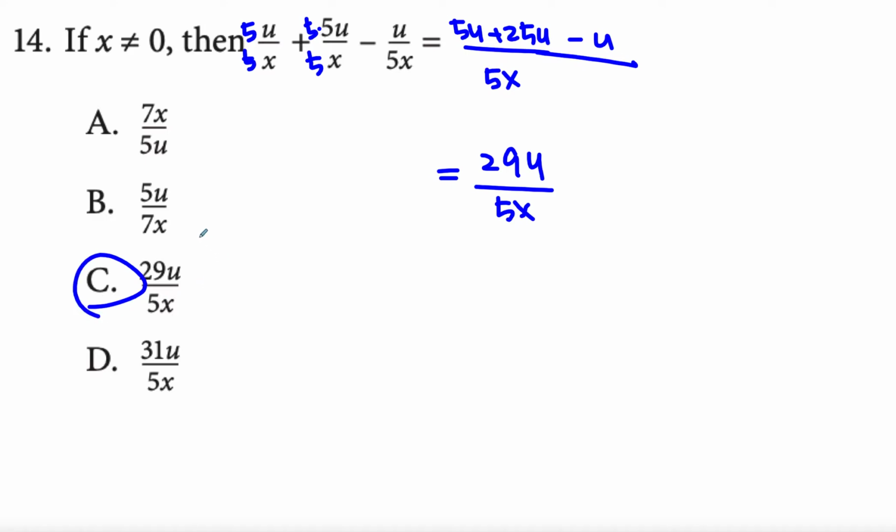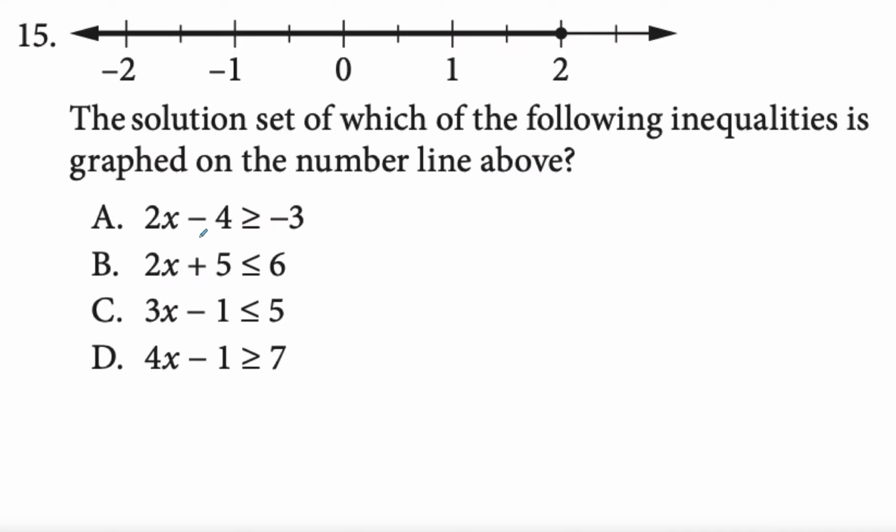Alrighty, let's move on to the next problem. Number 15. The solution set. Now in this case, what I'm looking for is x has to be less than or equal to 2. That's my solution here. So one thing we get to realize is one of the easiest things we can do is plug in a number out of any one of these, and see if it is satisfied. One of the easiest numbers that I can think about would be 0. So what if I plug in 0 in place of x's and see what we end up getting?